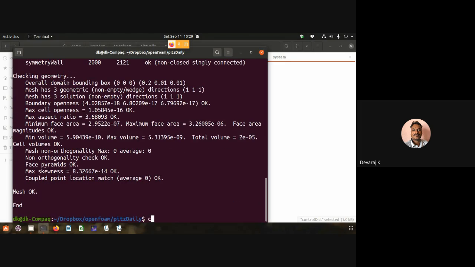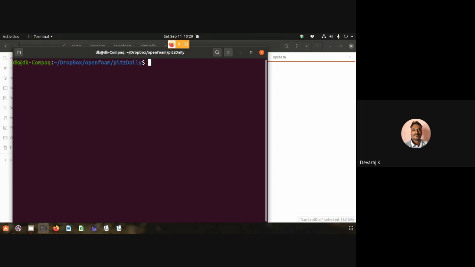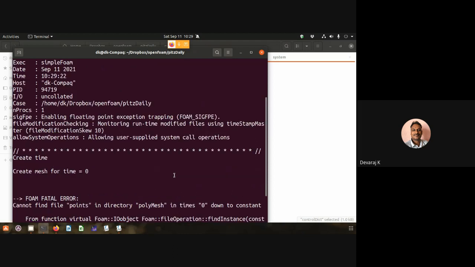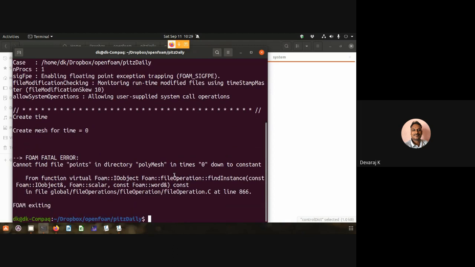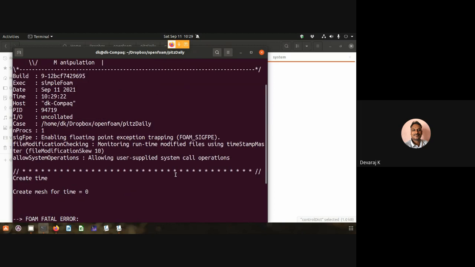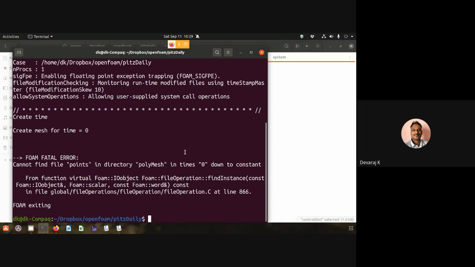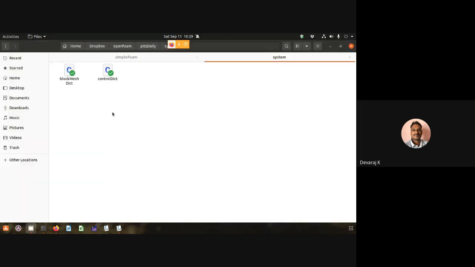So just come over here. Simple foam. Create a mesh. Where is it, polymesh is there.